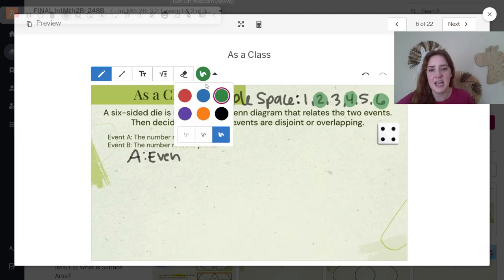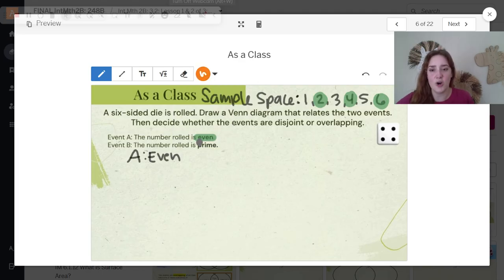Okay. And now I'm going to highlight all of the prime numbers. That is 1, 3, 5, and there's actually one more. It could also include 2. Ooh, so we just circled the number 2 can be both. It's even and it's also prime.